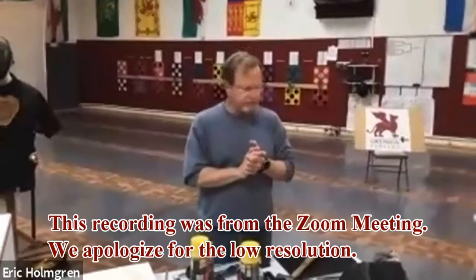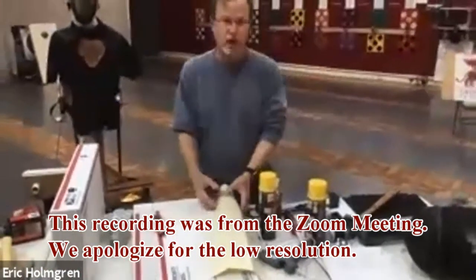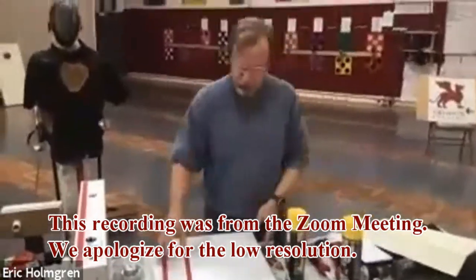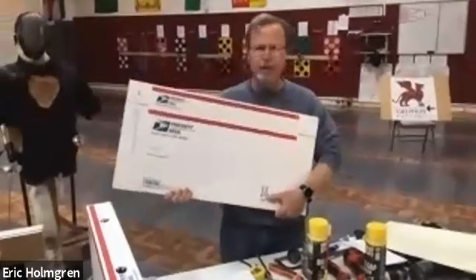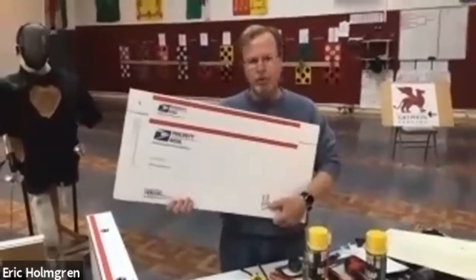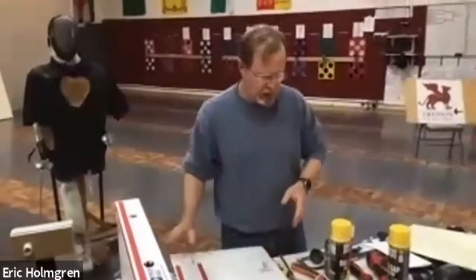In order to do it cheaply and easily, I said, well, I like the post office. I ship stuff in my VSM business all the time, and I do it flat rate, and the post office gives you the box to do it in. So here's a flat rate box that I thought would be large enough without being too large to turn into a fencing dummy. Part of the challenge, which was implicit, is that it should be freestanding, and bonus points for being able to hold a weapon.